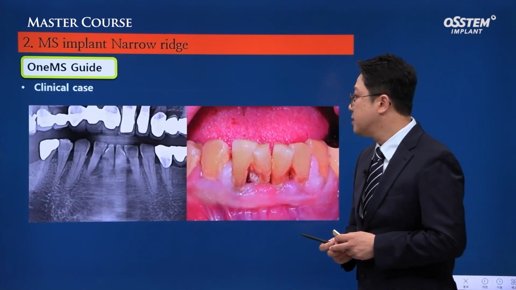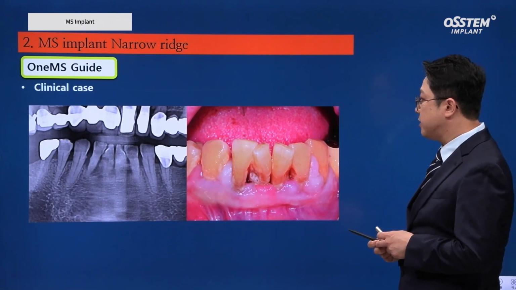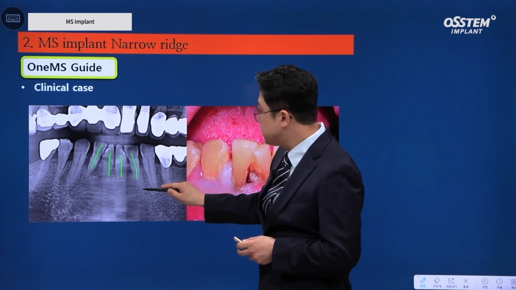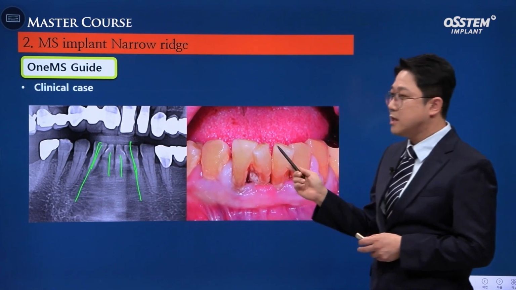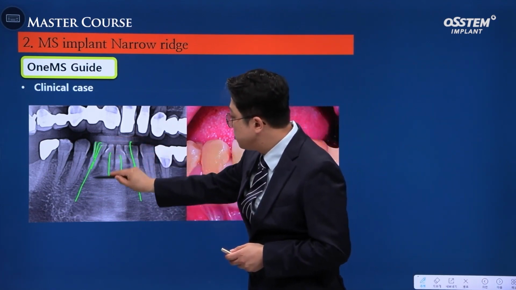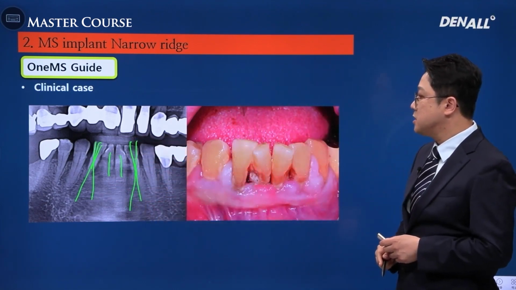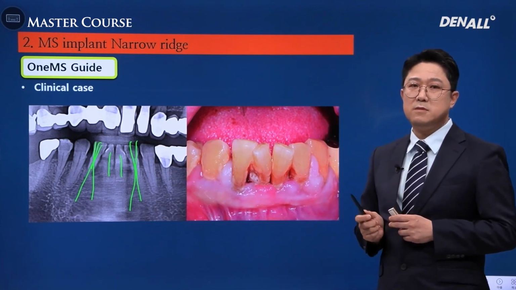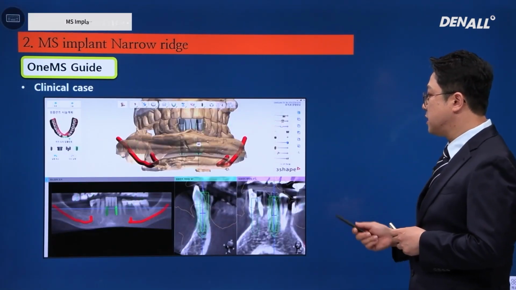There was a need to extract the 4 upper anteriors. If you look at the root direction, they're all different. I am going to place in number 2 and 2. If I place the implant in the direction of the natural tooth, we will get less than ideal results. So I need to switch the direction like this. But doing this while doing extraction and immediate implant placement is very difficult. Using the guide, you need to determine the path and direction and place the implant.